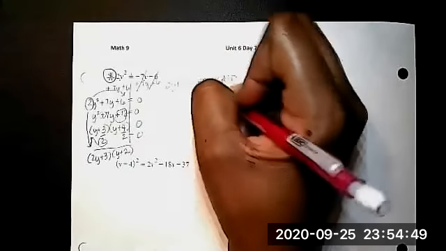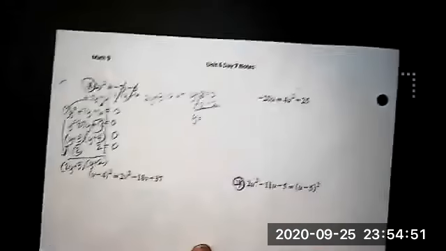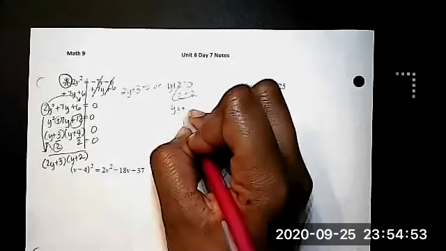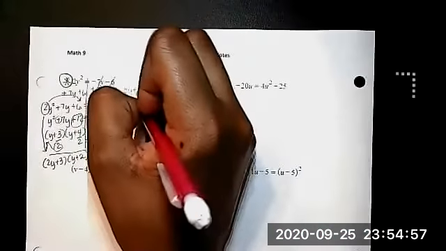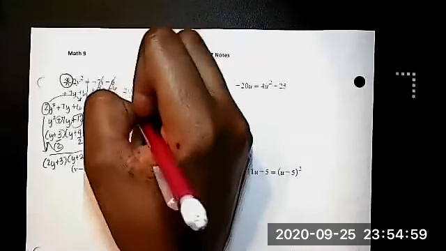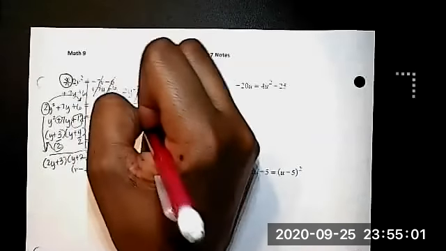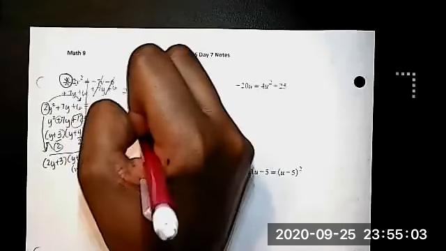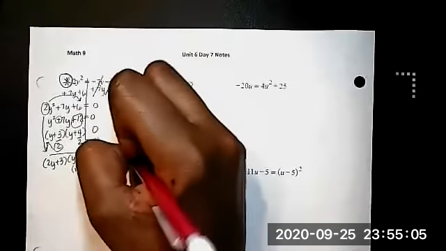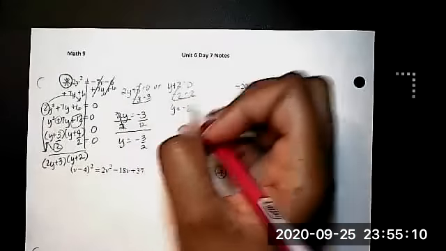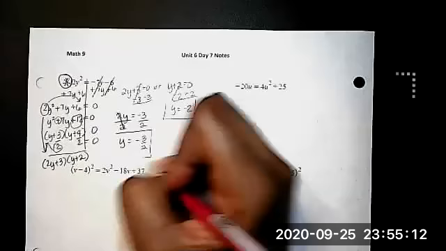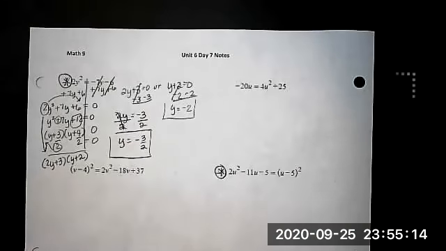Subtract 2. I'll do the easy one first. So one of the solutions is y equals negative 2. In this one, you have to subtract 3. 2y equals negative 3. Divide by 2. y equals negative 3 over 2. So we got both of our answers. One here, one here. All right. So there that goes.